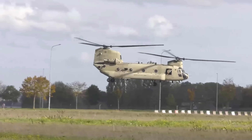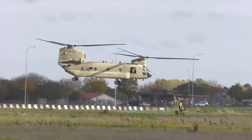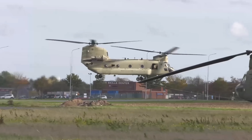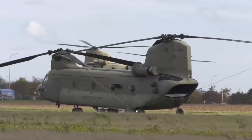Most helicopters, they sound pretty cool, but when you hear those twin rotors working almost against one another in the airwaves above you, it is absolutely incredible. It is such a powerful aircraft to be around when you see it landing or when you're actually getting on board of it.